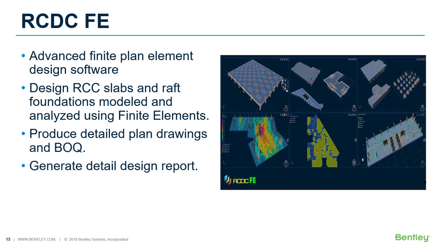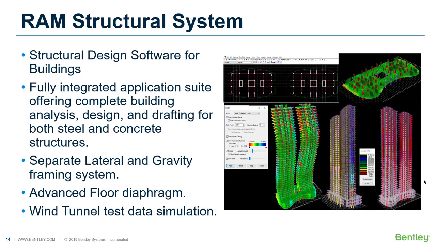Now comes the RAM line of products. The first product is RAM Structural System, and this is one of our best solutions for building structures, whether that is a simple building structure, probably a G+10 story structure, up to a super tall building. For super tall structures, the system is something different from a normal structure, like the bundled tube or tube in tube structure. We have different framing systems. Each and everything can be handled and designed using RAM Structural System.